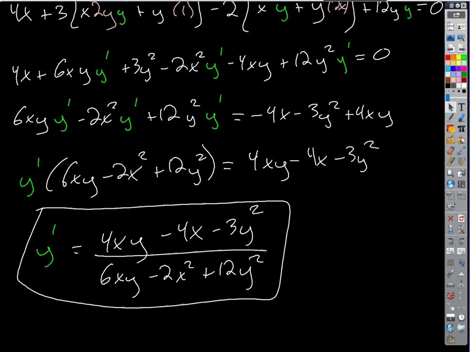Now why is it in this case that our answer for y prime includes both x's and y's, which is very different than what we've had in the past? When we have an explicit function of x, then we have y as a function of only x's, and so when we differentiate, we're only getting x's back, right? How come we've got x's and y's here? And why might that be important? Let's go back and look at.